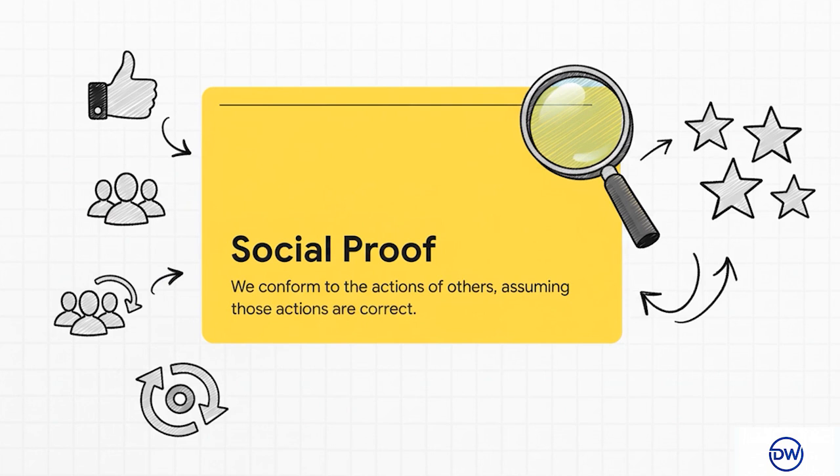And that brings us to reputation. Think about it. Why do we trust a product with thousands of 5-star reviews? It's social proof. It's this powerful mental shortcut where our brains just assume that if a ton of people are doing something, it must be the right thing to do. All those likes, follower counts, and retweets, they're just the 21st century metrics for this very, very old human principle.